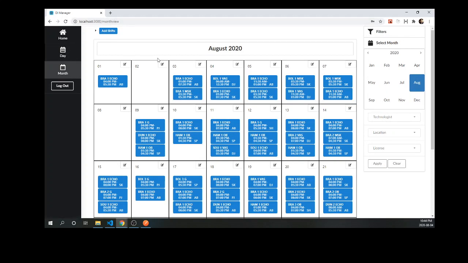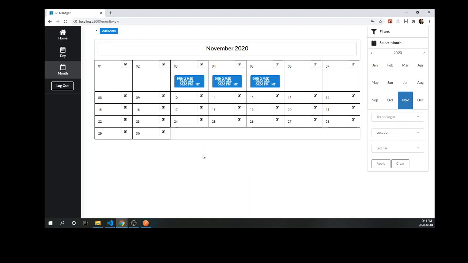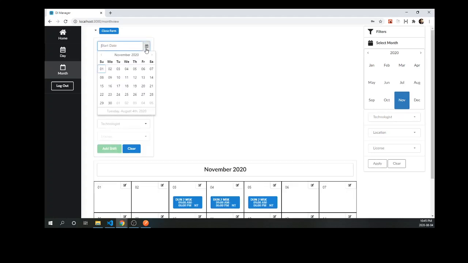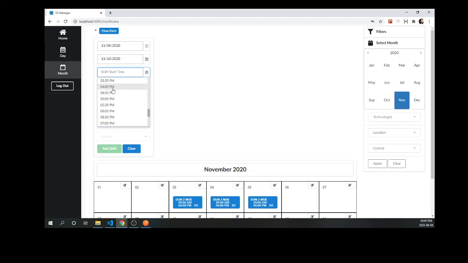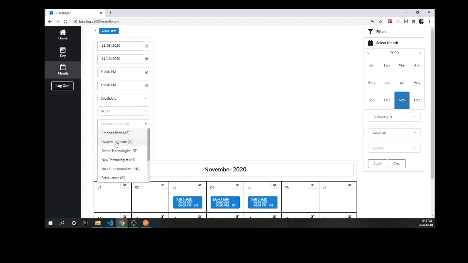The other cool thing about the month view is I can add shifts in range. So let's go to November. I think November has some empty days. Yep. So let's do November 8th to November 10th, and we'll select the time frame and a location, room name, a technologist, and a license.